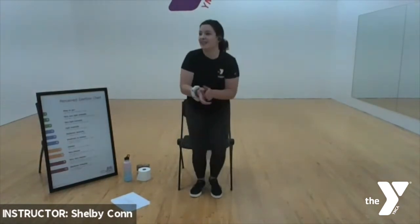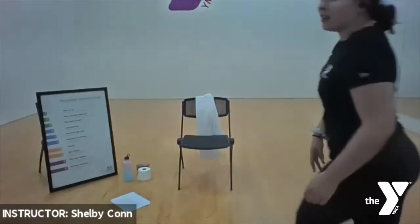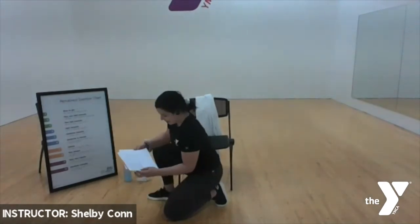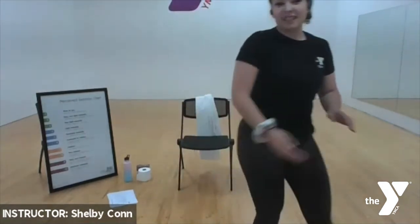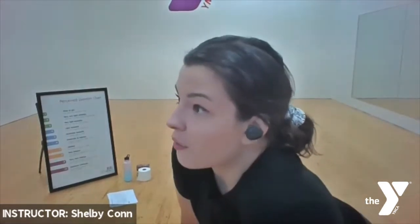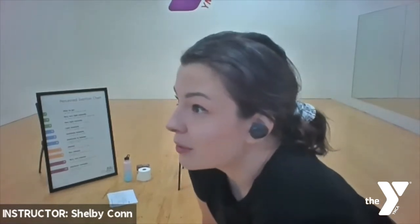All right, my friends, that's level 1 of the warm-up. All right, now we're gonna move into our second warm-up. Everybody feeling good? Thumbs up. Awesome, okay. So now we are gonna go into our second stage, which is the standing warm-up, right? So you can go ahead and stand up. Make sure that you have plenty of room to move around. Okay, you wanna make sure you're not hitting any coffee tables or anything like that. No bruises, we don't like bruises.